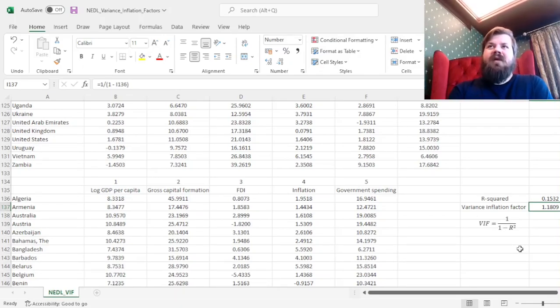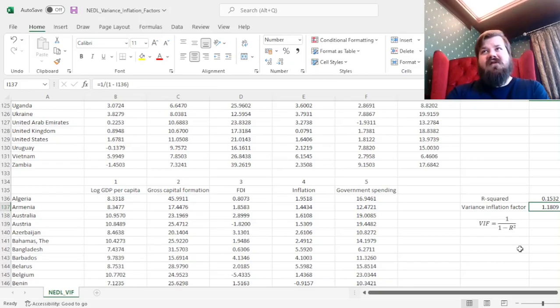And here, we might want to know what is the acceptable value for a variance inflation factor, and what is deemed unacceptable, what is deemed too high. There are two most commonly used cutoff values. The more conservative one is 5. So if all of your variance inflation factors are below 5, then the model is acceptable. It does not suffer from multicollinearity. And if they are above 5, then multicollinearity is present and the model is problematic.